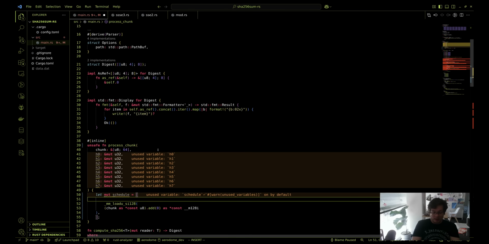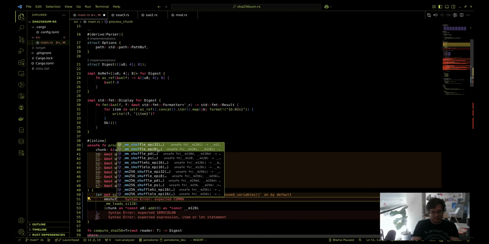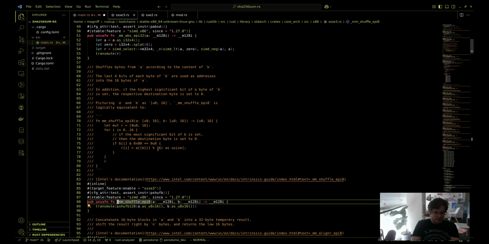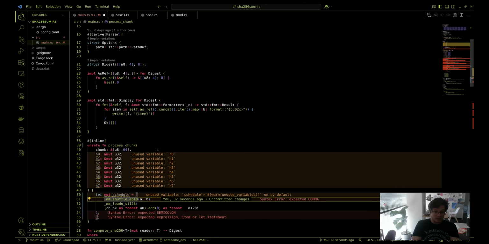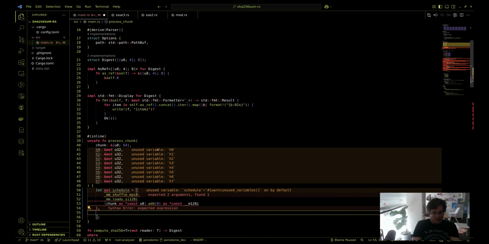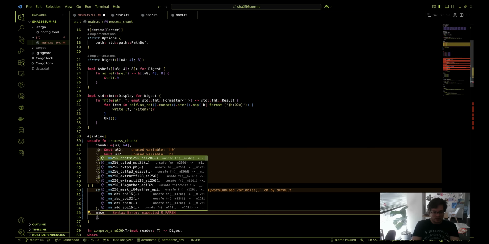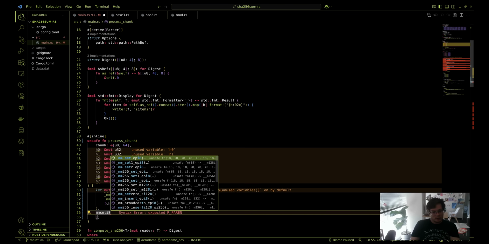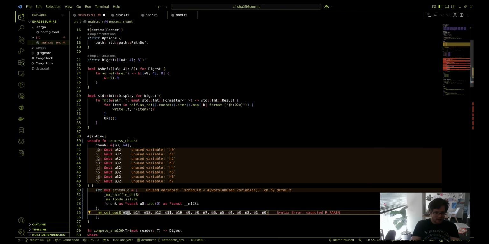So we'll need to shuffle. Shuffle basically takes the thing that you need to shuffle and takes a mask that is used for shuffling. So we'll take this, and then the shuffling mask would be set with the API.